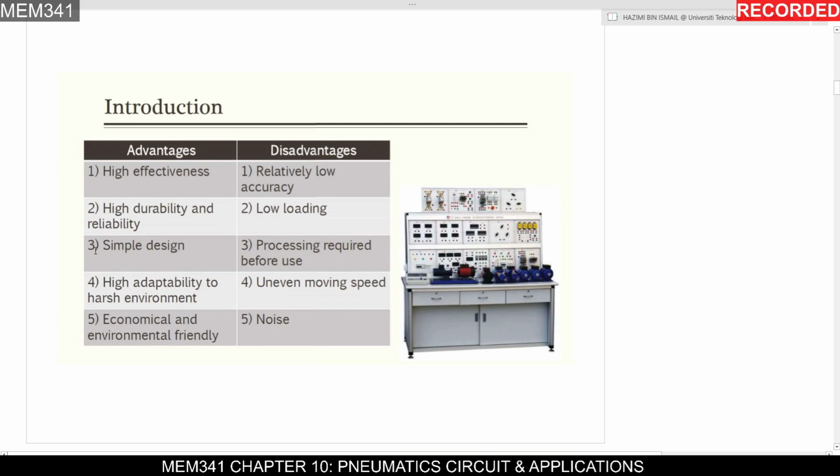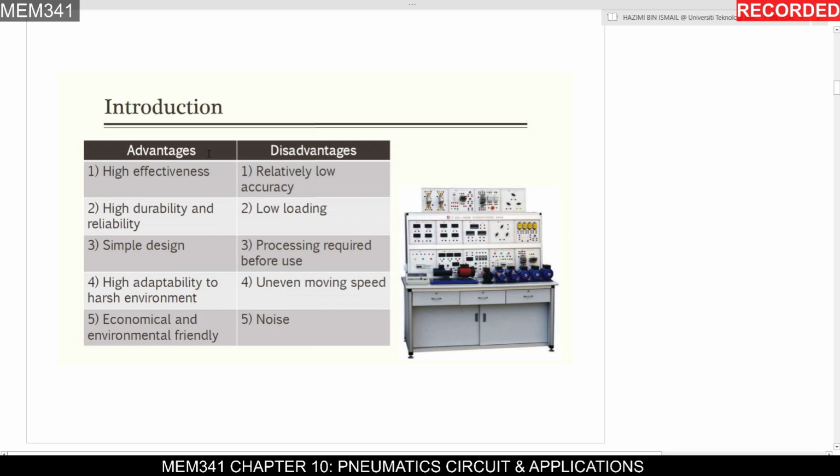So this is about the advantages and disadvantages of the pneumatic system. Basically, the advantages and disadvantages of the pneumatic system were already discussed in chapters 5, 6, I think, regarding the hydraulic system versus the pneumatic system.